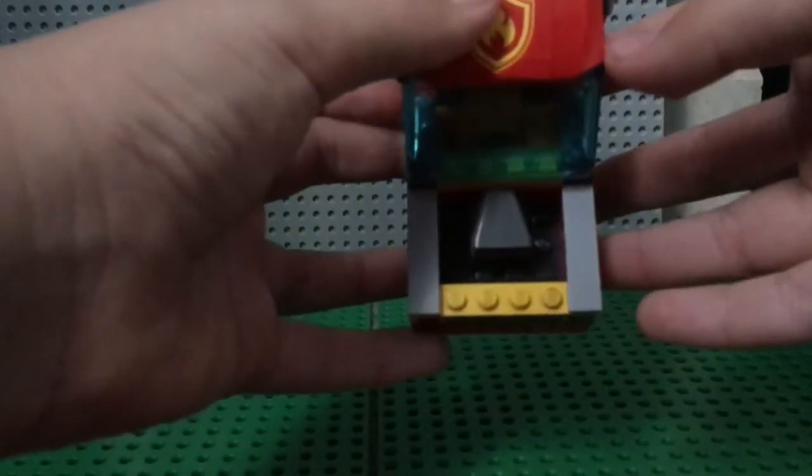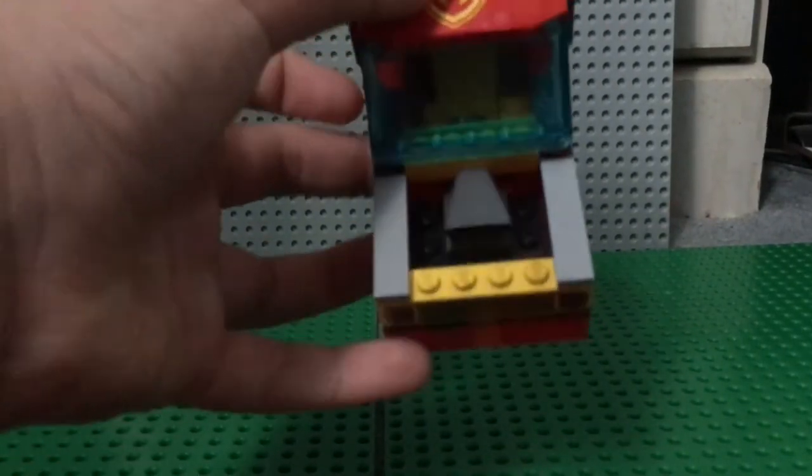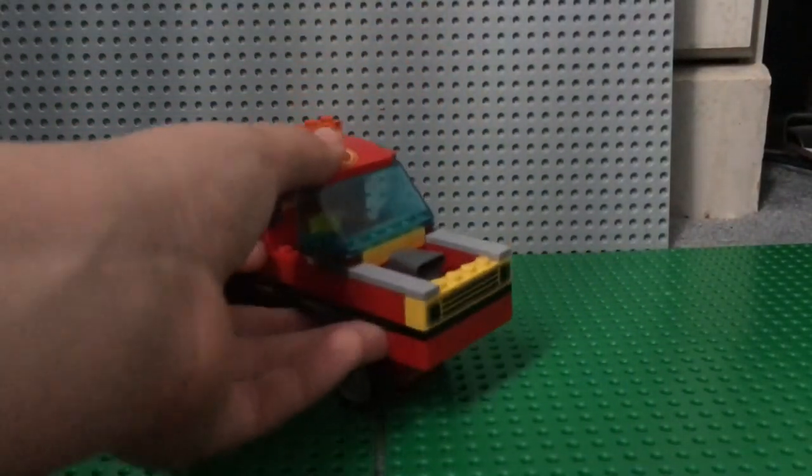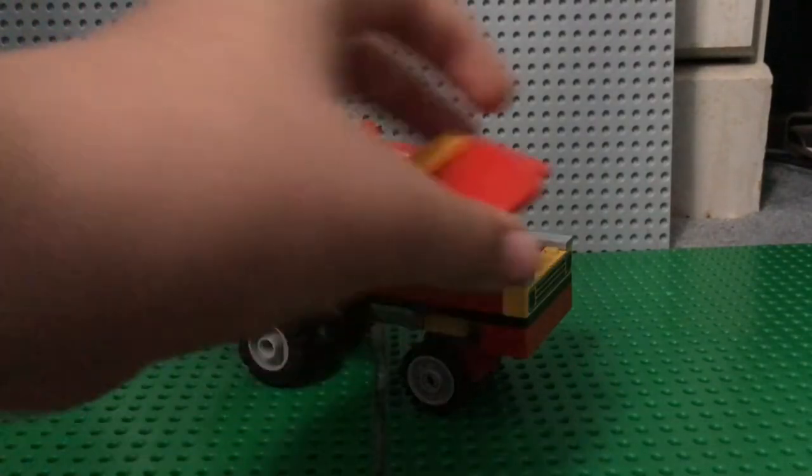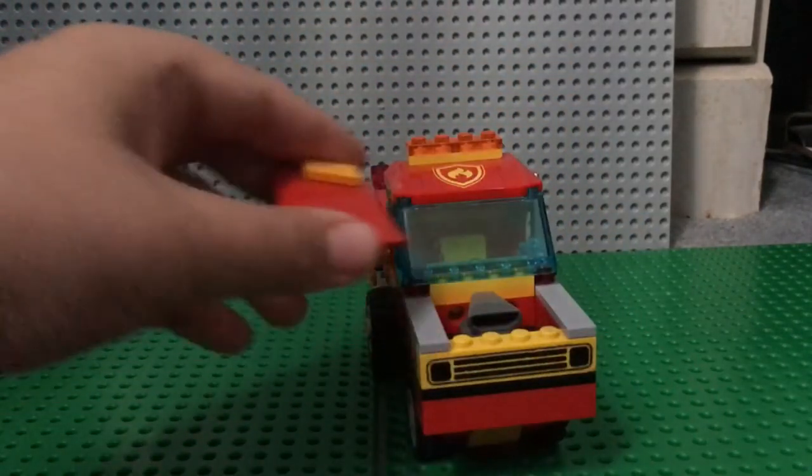And right there, boom shakalaka, the engine is there. I used a simple Lego engine to do that. And this is the hood of the engine, and it goes right back on like that, like so.